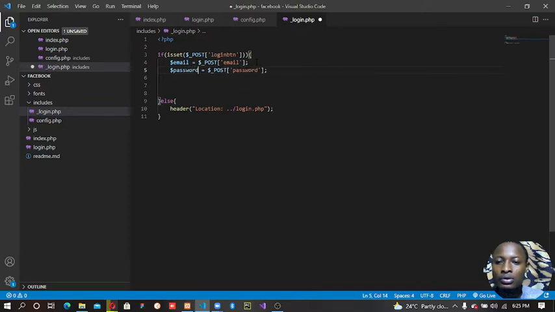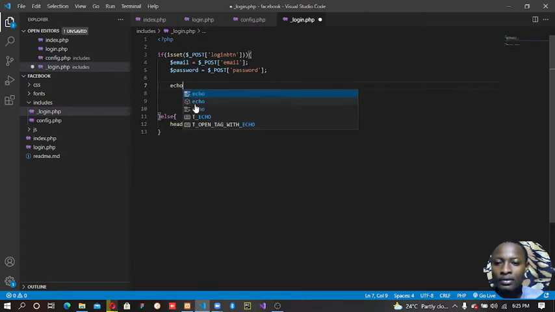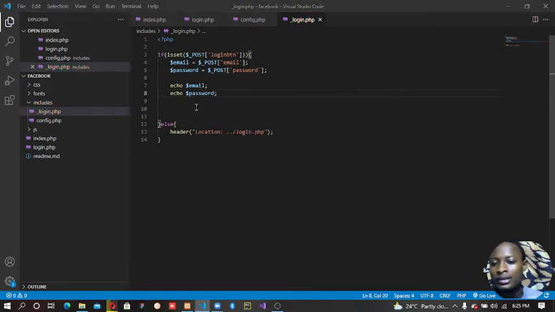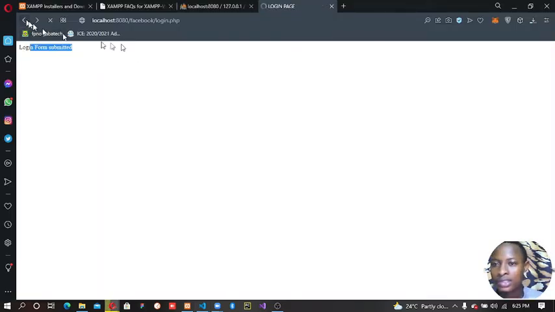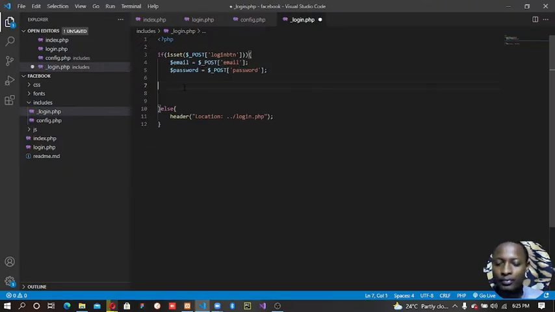So password. Okay. Now that we have all the two inputs, in order for us to confirm, you can just do email and do password. I do this a lot just to make sure I'm on the right track. Can you see? I think email stops somewhere and password stops somewhere. Okay, now we have this.